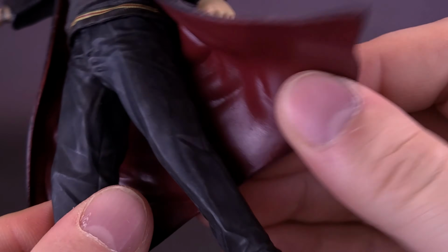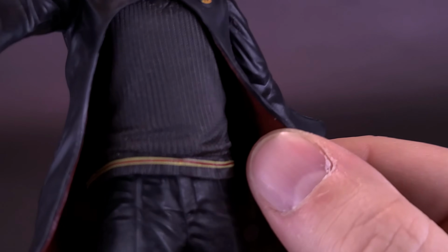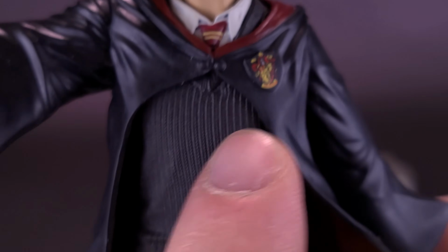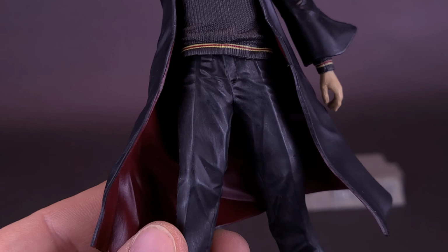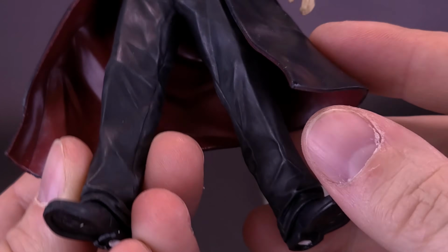You can see some nice dark burgundy on the applied paint on the inside. He does have some nice sculpting also that they put into his sweater. You can again see some nice panel lining that they added down below that match the same colors as Gryffindor at the top there. Pants are well wrinkled, I guess as wrinkled as pants should be if it naturally drapes on anyone's leg. There seems to be a little bit of scuffing almost, where it's a little bit more of a lighter gray that they've added in there as well.